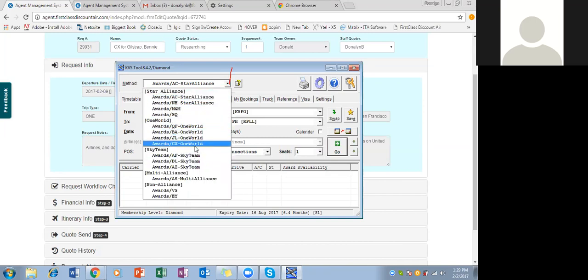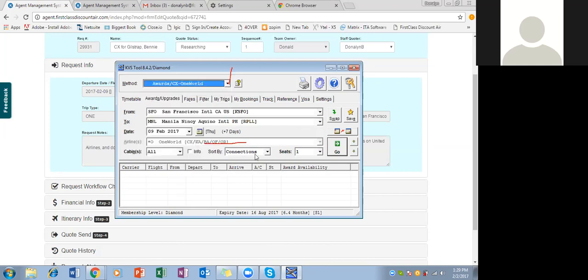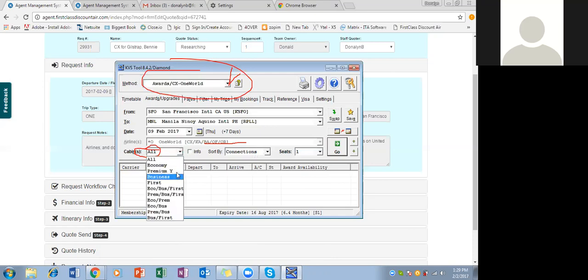Later, as you get more trained, you'll be able to combine different airlines and do more than one airline. But to begin with, you should concentrate on one airline and try the same airline for every single reservation you work on for a while until you get the hang of it. So for you personally, you're always going to choose CX here for now. And instead of cabins, we don't sell economy, so change the cabins to business and first, which is the bottom one. And it's one person, so that's right.